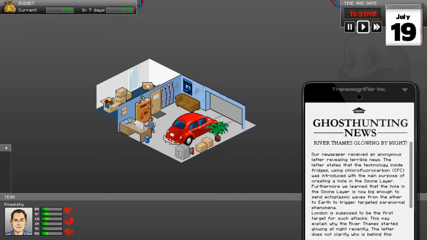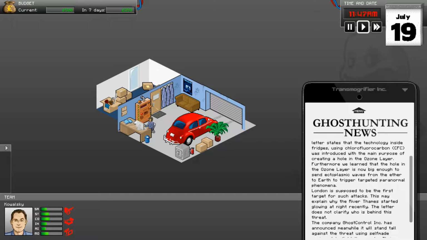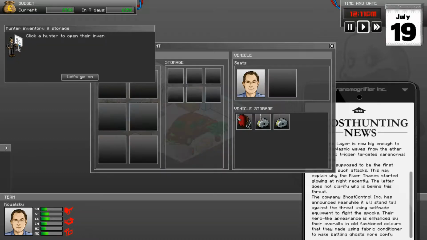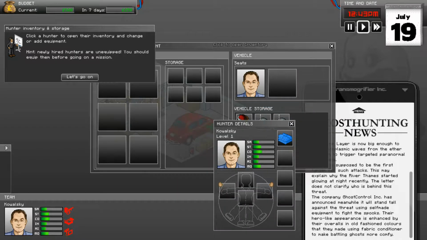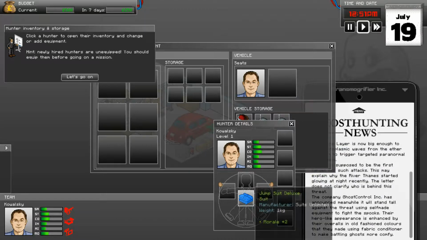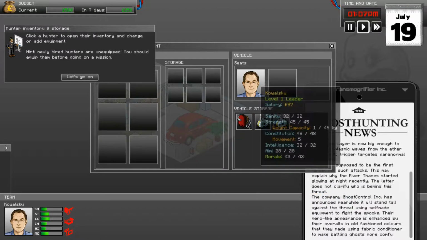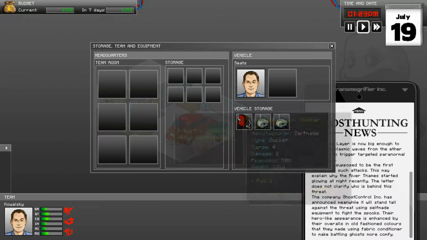Must have received an anonymous letter revealing terrible news. Click on a hunter to open their inventory and change or add equipment. Hint. Newly hired hunters are unequipped. Okay. What is this? Okay.